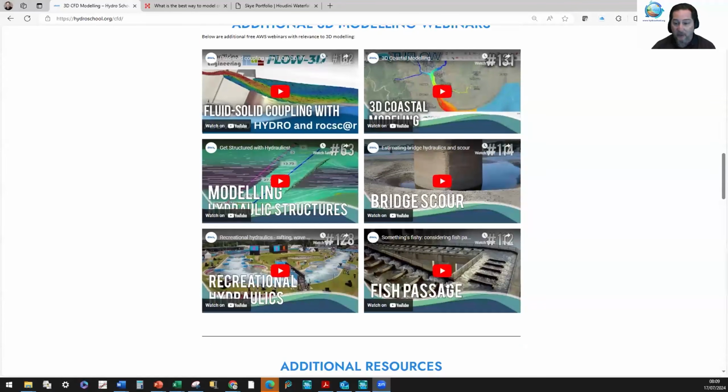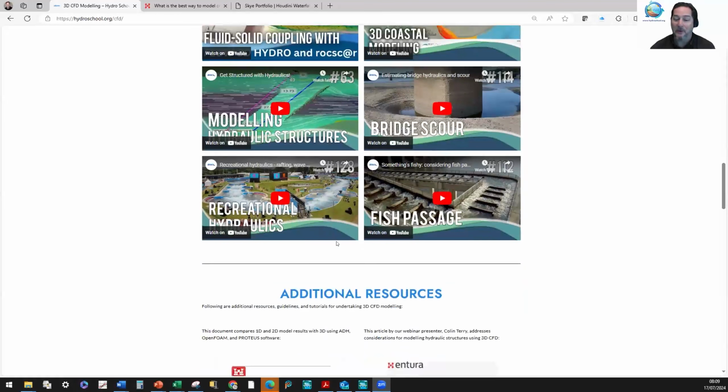We have fish passage. Kyle helped us out with a couple of fish passage webinars, number 1 and number 2. Number 1 was international fish passage. Number 2 was the fish that can't jump quite as high here in Australia. We showed physical models and 3D CFD models of those. And this one was really fun. There's a 3D CFD model of some of the individual structures for different wave parks and whitewater rafting parks and things like that. So we showed a few there.